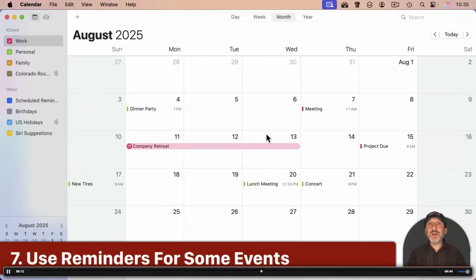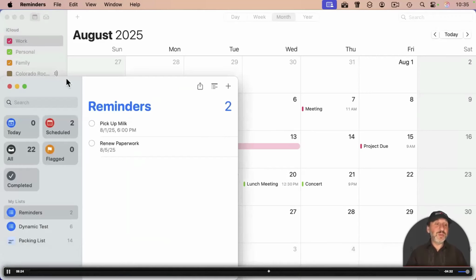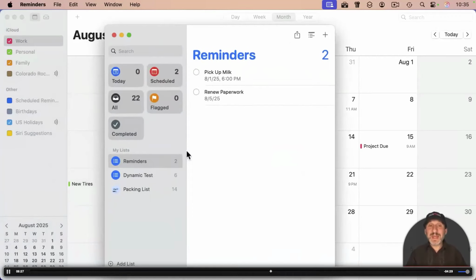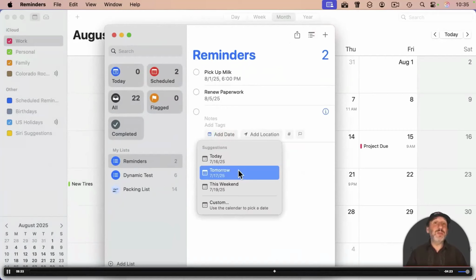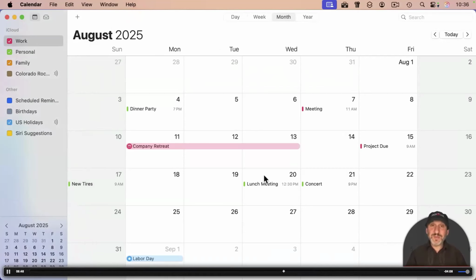Now, changing all these settings to declutter is fine, but what it may really come down to is you just have too many events in your calendar. In that case, you may want to think about adding some of them to the Reminders app instead. So with the Reminders app, you can treat some of the reminders as events, add a date and time if you want to them for when those items are due or when that event is going to happen. And by having certain things in the calendar, like maybe a long list of due dates for a project or class, it will declutter your calendar since you don't have all those events in here. And then you could always see them in the calendar by turning on the scheduled reminders calendar.